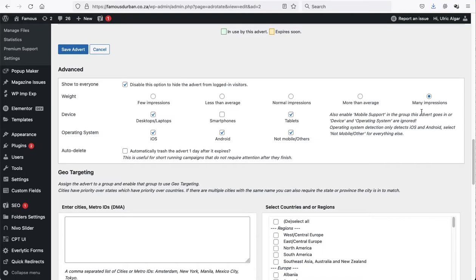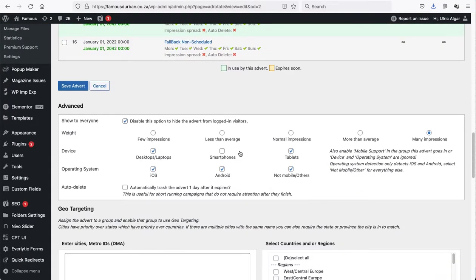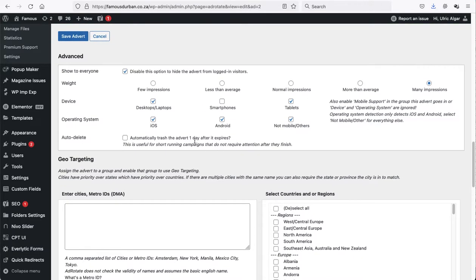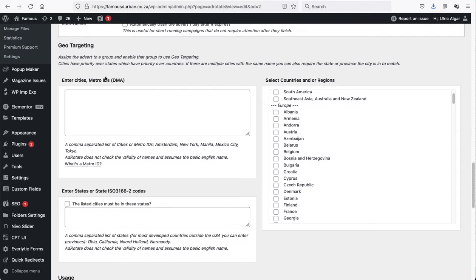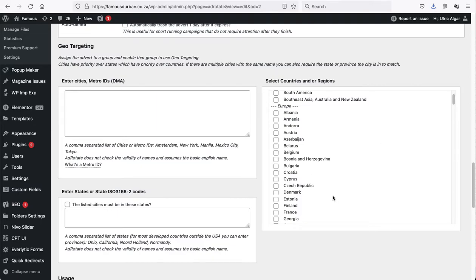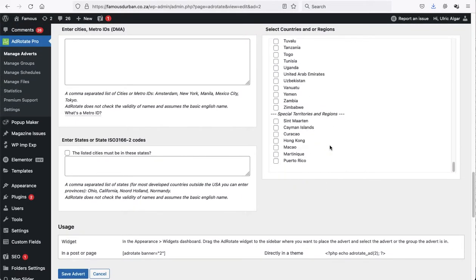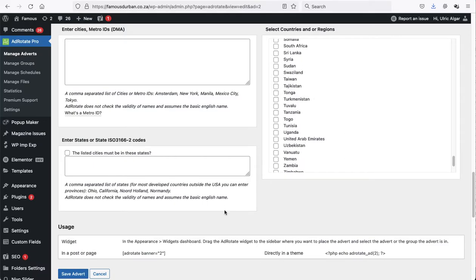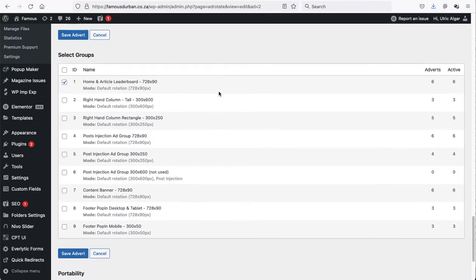So it would just basically be saying that some might take preference over others and want to be shown more. So in this case, I put them all to many. In this case, this shows on desktop and tablets because it's the large 468 by 60. It doesn't show on smartphones. And because we're showing it on tablets, it means it can go onto any operating system as well. Geotargeting I haven't used for our ad placement, but I have used it for Jam, and I've actually selected South Africa for Jam because I only show South Africans. Then it's where it gets used.